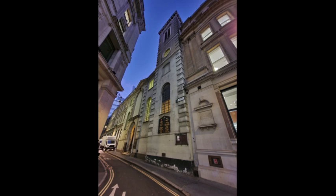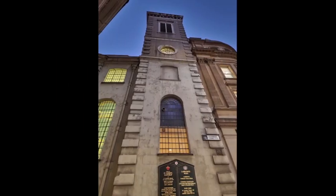Now, this church has only really recently opened back up again as a functioning church. A year or so ago, it was being used as the headquarters of a charity, and anyone that's been on my page long enough will know that I tried many times to get in this one, right from when I started the page. This is one that I've been wanting to do. Because it's opened up as a church, which is open at 4:30 on Thursdays and Sundays, it does a lot with young people and things like that. So this is how I was able to get into this one.